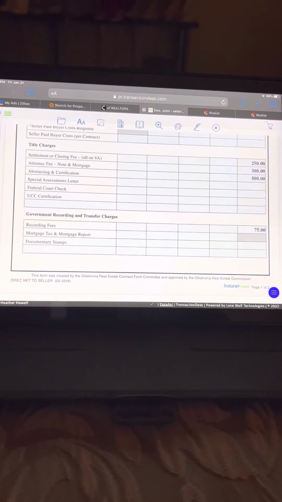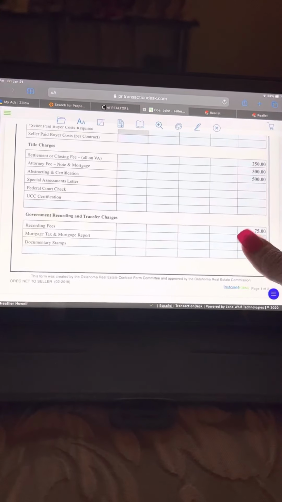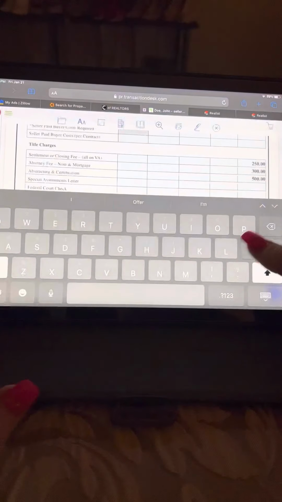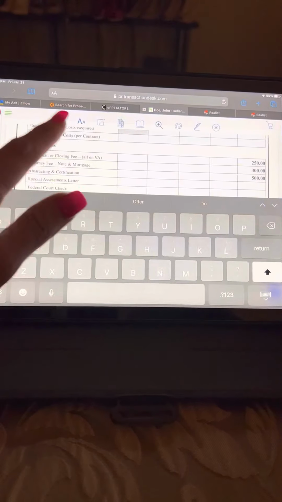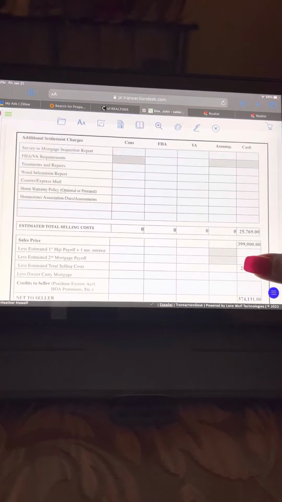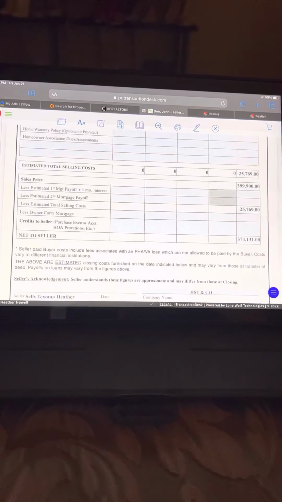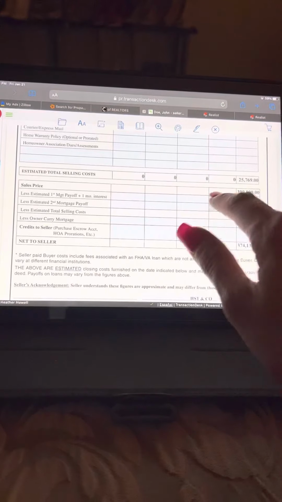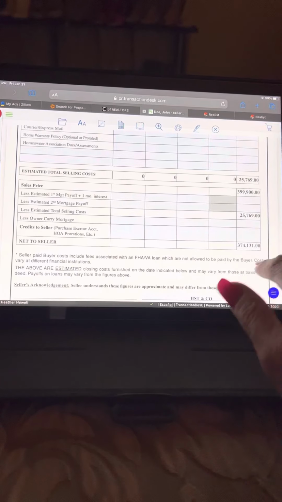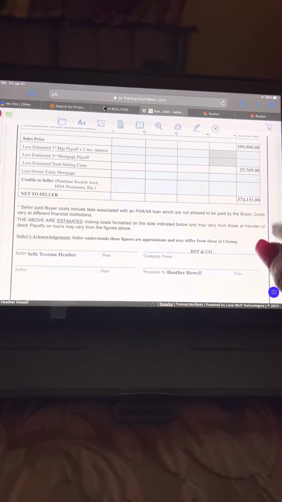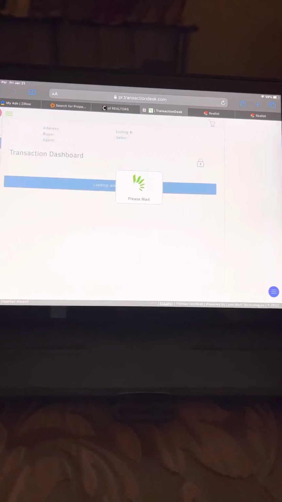Doc stamps is the sales price times 0.0015 always. On 400,000, I am going to imagine that that's probably going to be around $450, give or take. Obviously, do it on your calculator if you can, or should. Okay, and that's it. So I don't owe anything. If I owed anything on the property, I would put the mortgage payoffs and stuff here. That way the seller can actually see what he clears. But there you go. So there's the estimated net to seller.